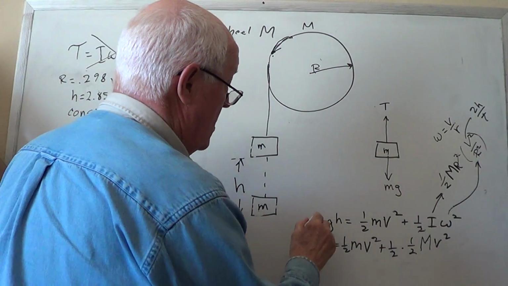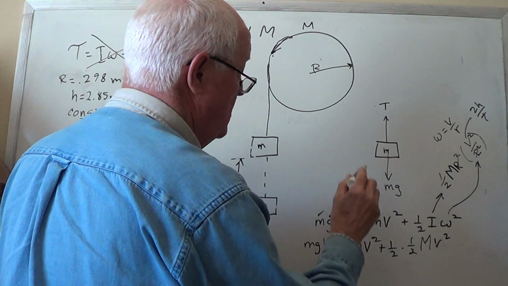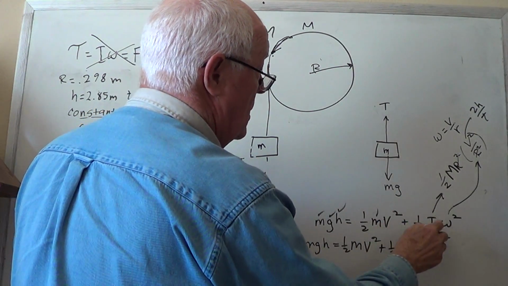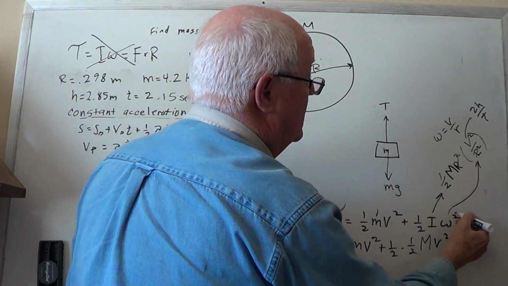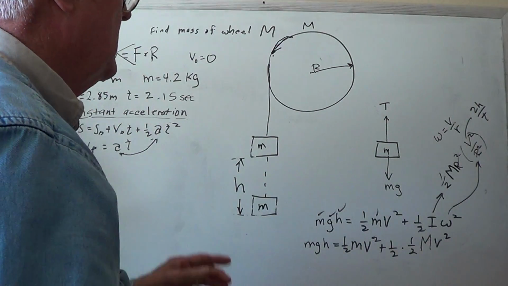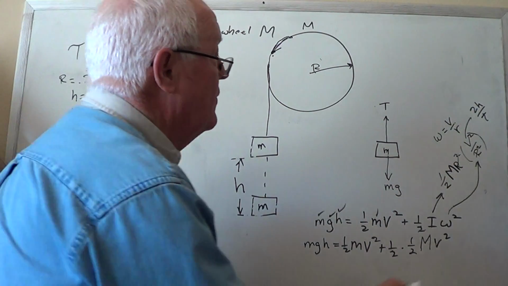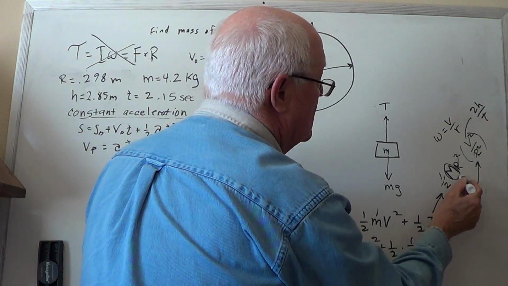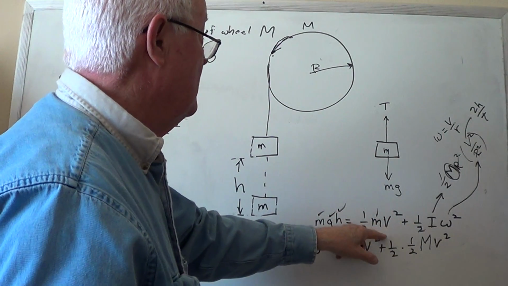What do we know? We know you're given the small m, you're given g, you're given h, and R, and you're given again this v squared over r squared. We'll look at that, but we need to find v here. We're looking for this M right here, the big M, the mass of the disk. So we've got to know what v is.